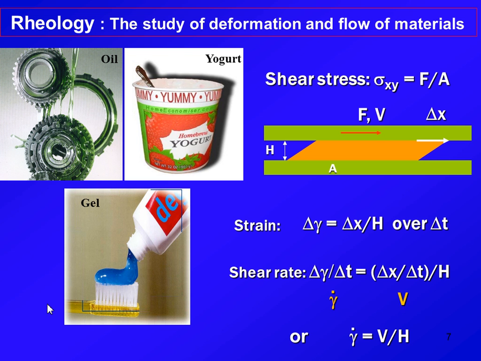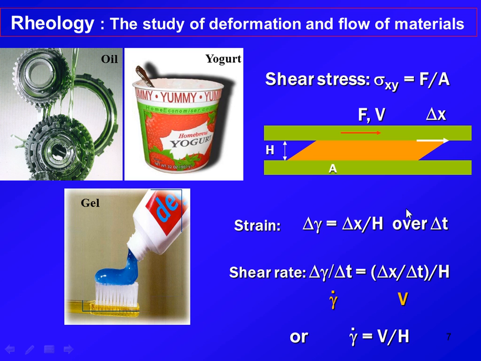You basically put your sample between parallel plates, you start to move one of the plates. The amount of movement you have relative to the height defines the degree of deformation. And the rate at which you are moving this defines the rate of deformation. So automatically you start to develop a sense of the degree of deformation as strain and the rate of deformation as shear rate. And then you monitor the force on one of the plates to maintain this deformation, and divided by the area you get the stress. So that's it. I think rheologists are simply concerning themselves with this kind of situation.